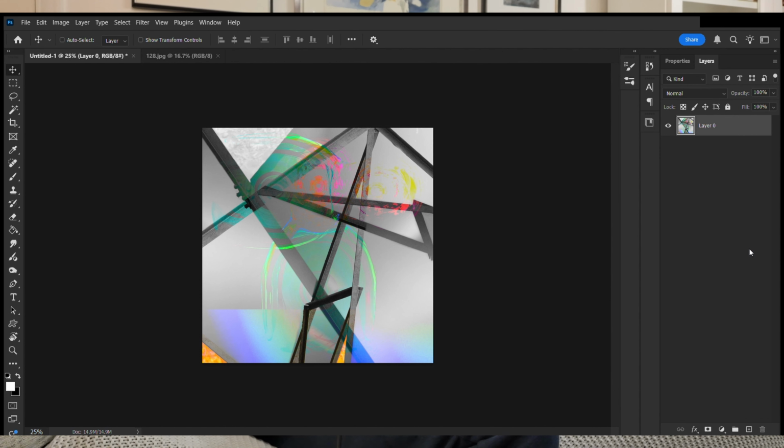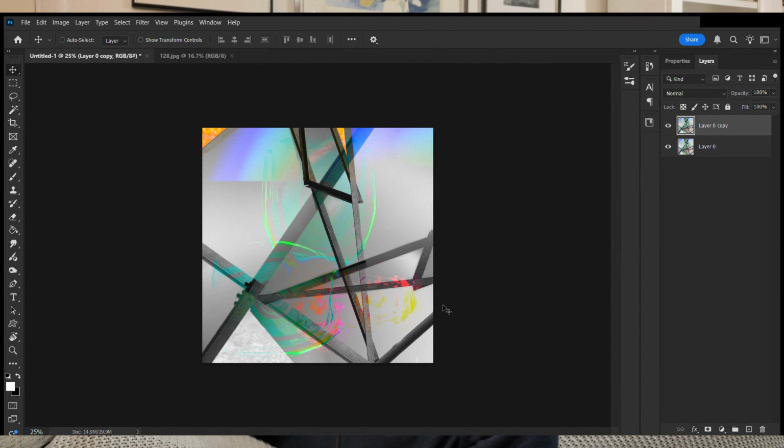We're going to rotate that because I want the bright colours that are at the bottom. I want those at the top. Flip vertical should do the job.